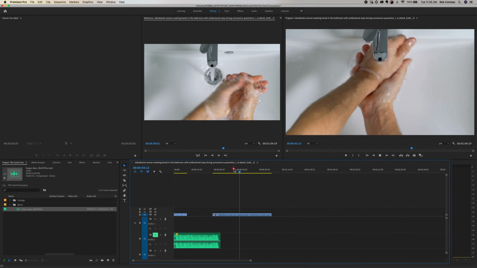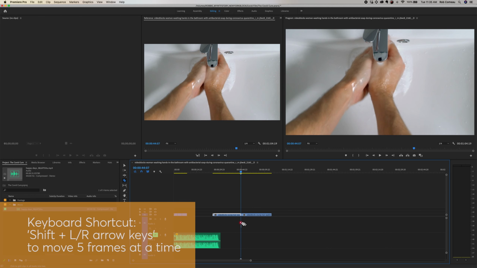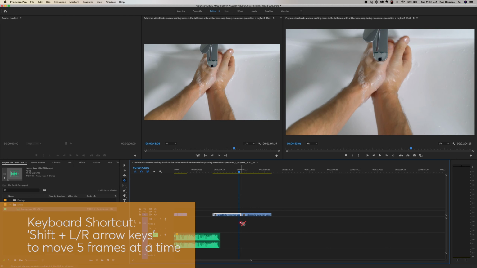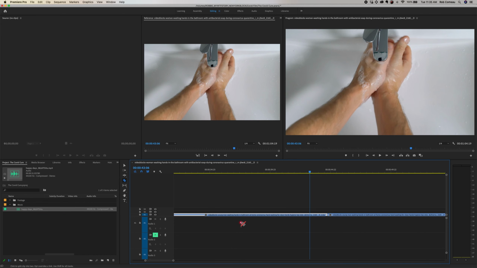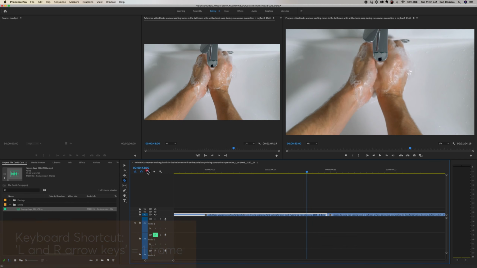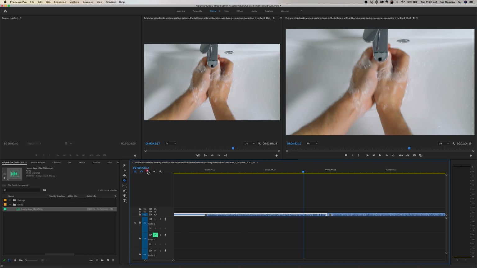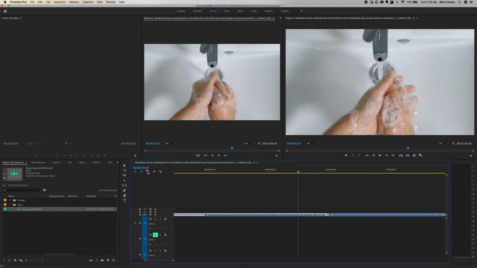Let's just watch it. Okay, scrubbing the fingers there, pretty cool, in the water. Okay, so here's where I can hit C, make the cut, and then if you go shift arrow key, so shift left arrow key, I can go back frames, like 5 frames at a time. So I can hit plus on the keyboard. Now, if I hit the left arrow key, if you notice over here, it's going to go 1 frame at a time. Okay, look at the footage. 1 frame at a time. If I hit shift arrow key, it's going to go, right, 5 frames at a time. Okay, you can go forward, backwards, forward, backwards.